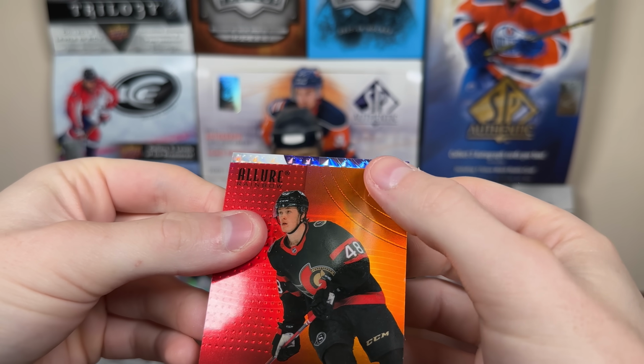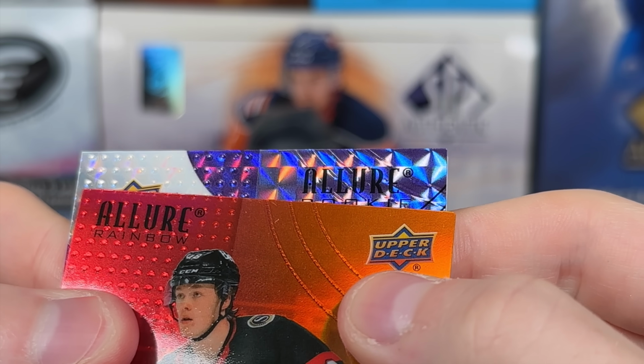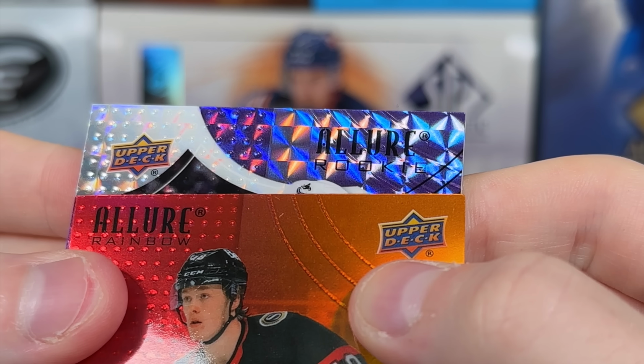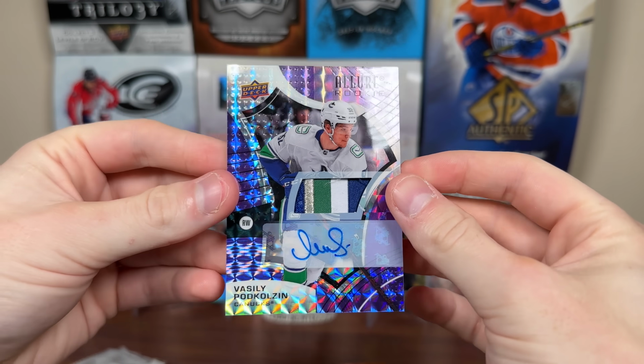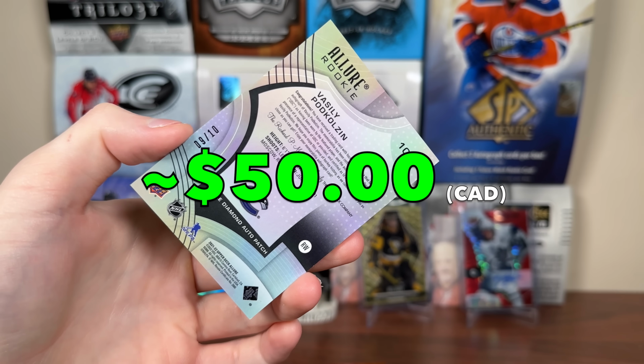Okay, so it's going to say Allure here. The head's going to be here. So let's check to see if it's a rookie. It's a rookie. Dang it. Okay, so no big boys here. Still could be Byfield. Please, I'll take Byfield. It's a Canuck. Podkolzin. I'll take it. Not too bad. Vasily Podkolzin. Purple diamond patch auto. That's numbered to 10 there, 9 of 10. So that's a nice pull nonetheless.